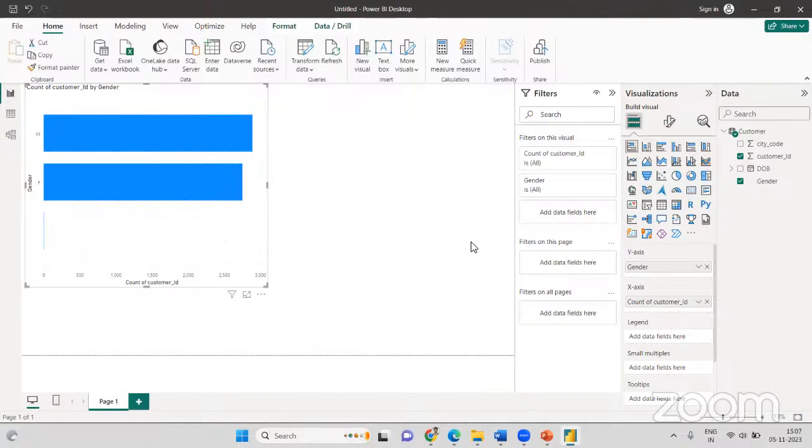Day 4, 5, and 6, we will go over the visualization. Whatever the visuals you are able to see on the screen right now. Lots of different visuals are there. Column chart, line chart, tree map, map chart, card visuals are there. Each and every visual we will discuss in detail in class, what is the use of it, when we have to use which visual. So that will take 2 to 3 classes to cover that part only. So almost 6 to 7 days we will spend on this part.